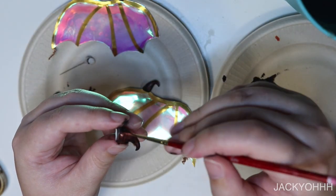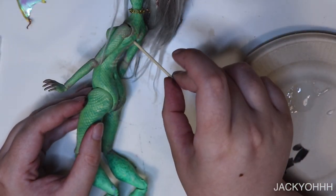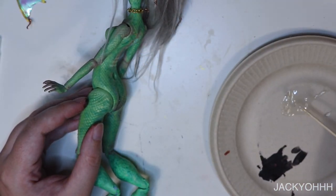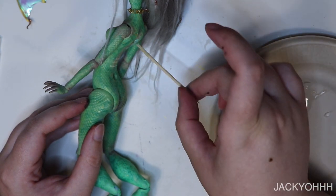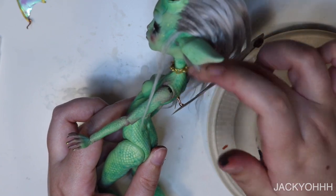To attach those wings, again, I'm using the real MVP. I used up so much epoxy glue for this, seriously. But I am attaching her wings into the holes that she actually already had for wings in her back.